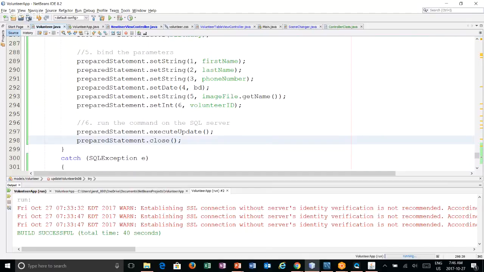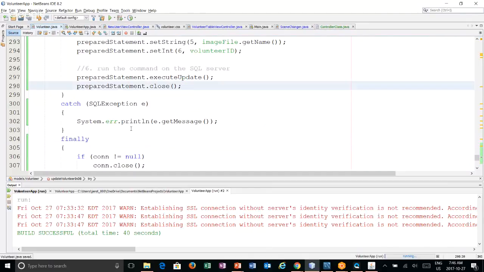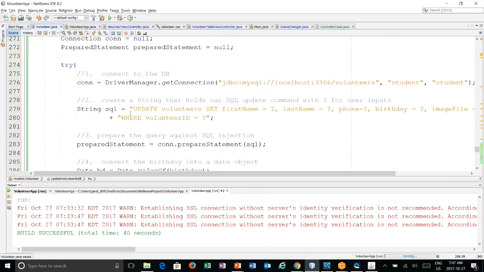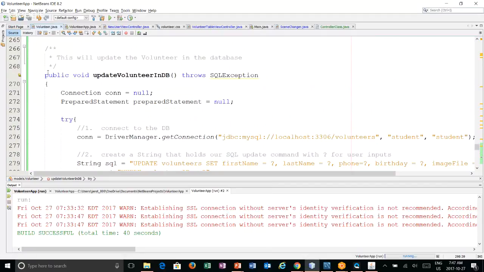Now the volunteer has the ability to update the database. We just need to use this method when we recognize we need to do an update versus an insert.